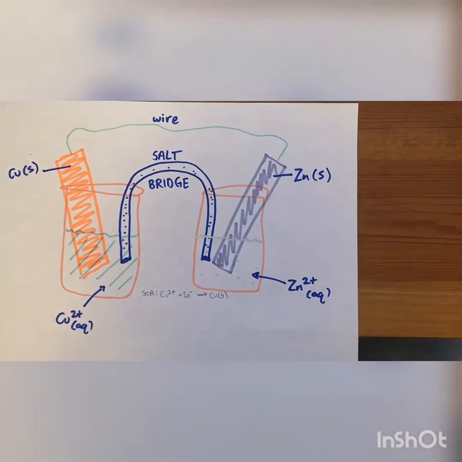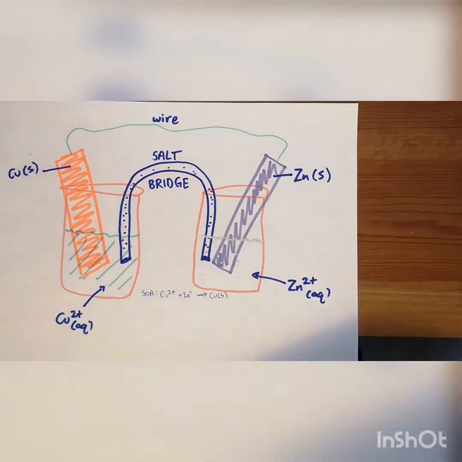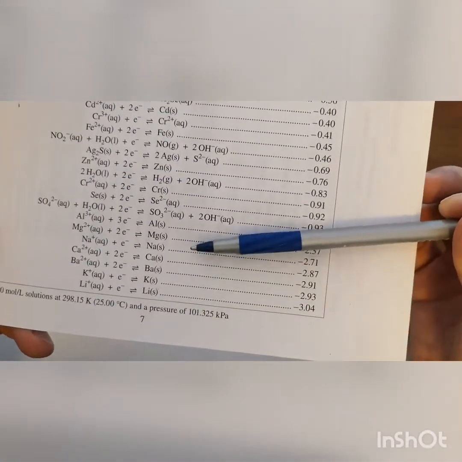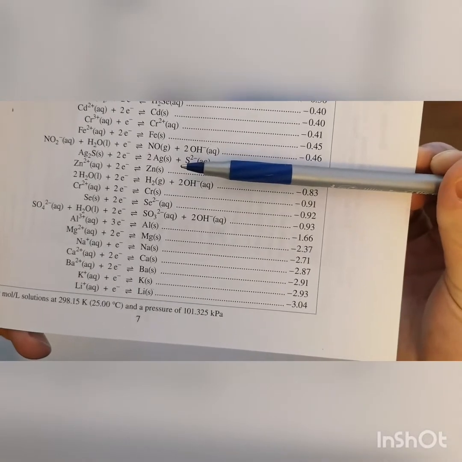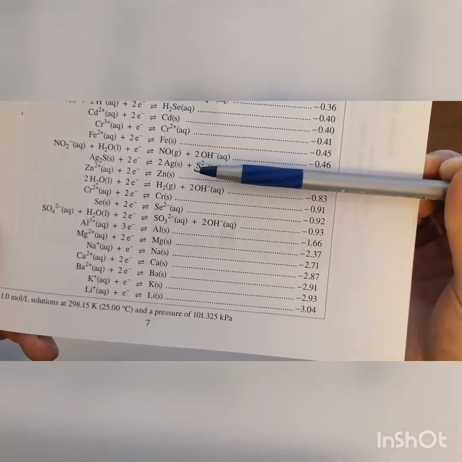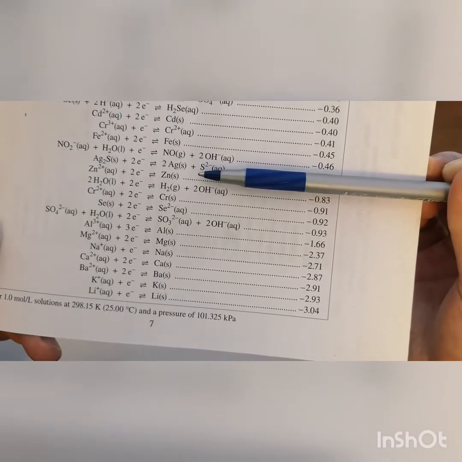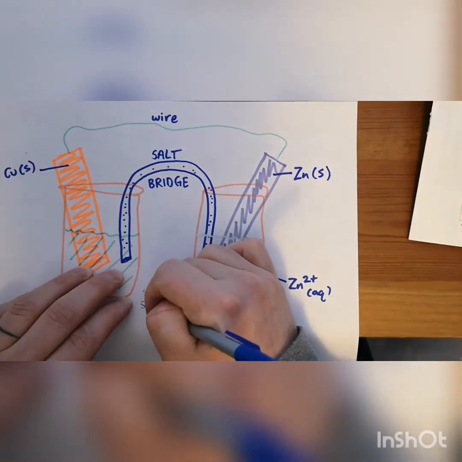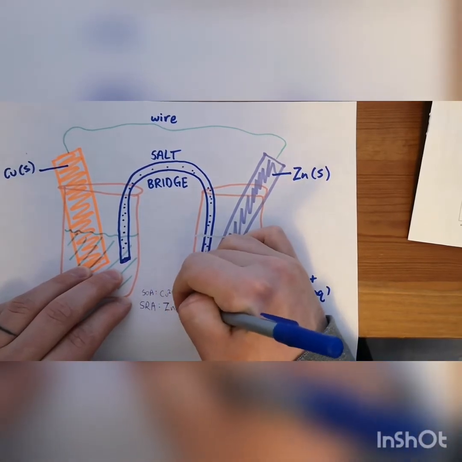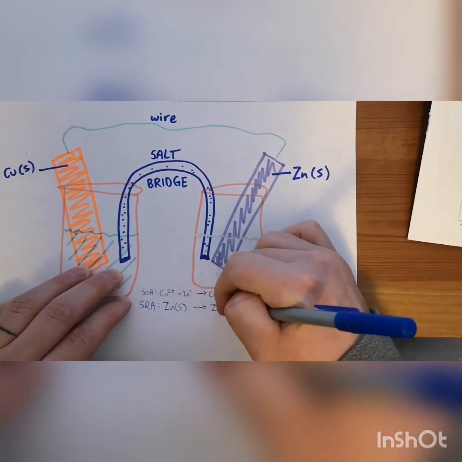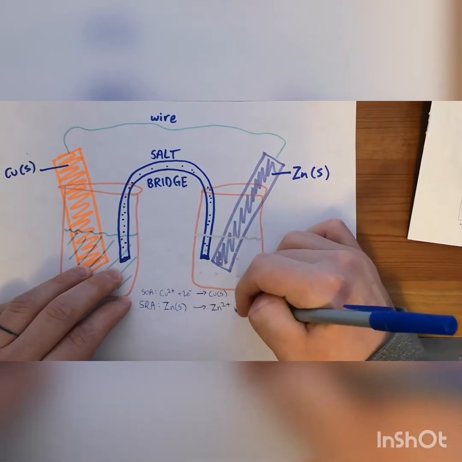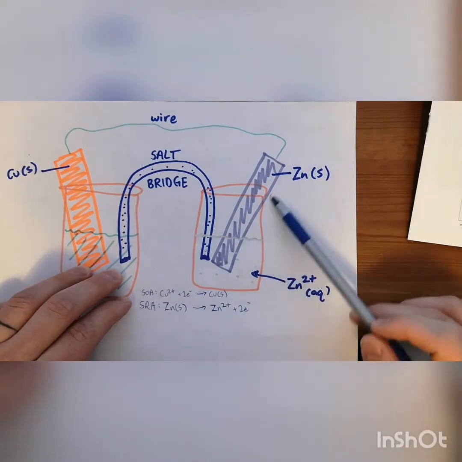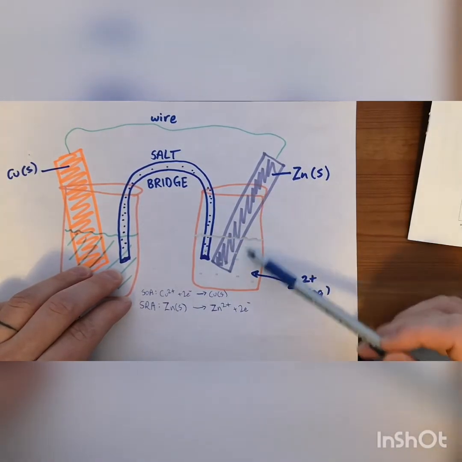Okay, so let's continue the process. Look for our SRA. Okay, I know you guys have been off for a long time, but hopefully remember zinc is a strong reducer. Sorry, a strong reducing agent. Okay, so that's going to be our SRA. So I write this half reaction left to right. Okay? So that's telling us that this zinc electrode is going to lose electrons.